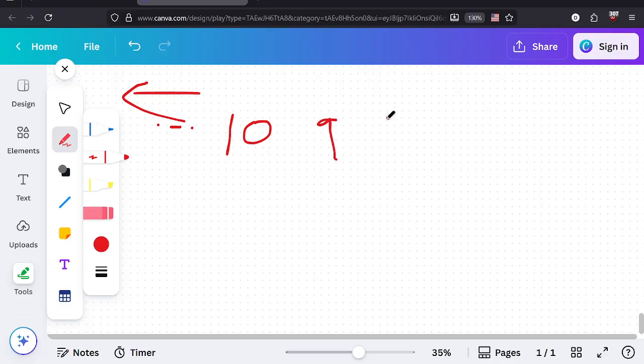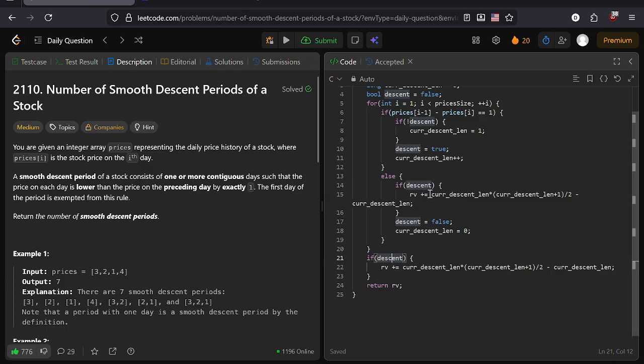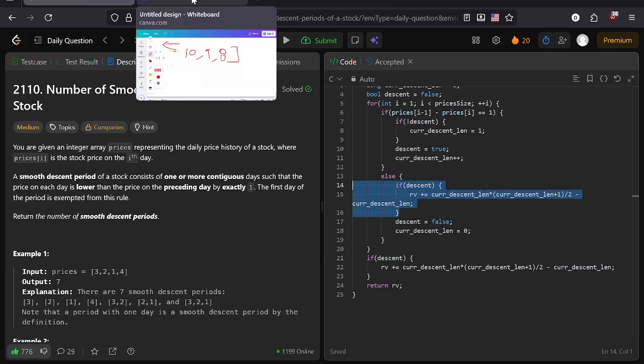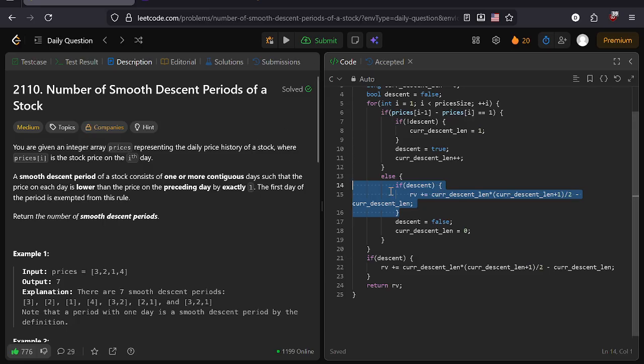If you were to end in something like this, and that's your end of the array, right? Notice that your code won't reach here when you have this at the end of your array. You can test that yourself, but it's basically because of this condition: when you're at the last element, you get this condition and you don't end up counting it, so you need to count it here. And you use the same logic of counting here, and you just return this.